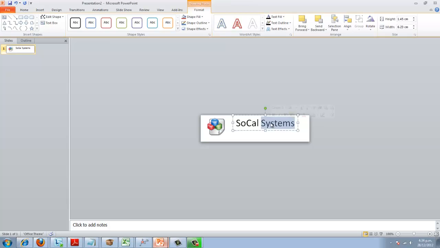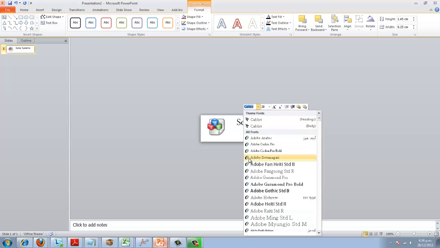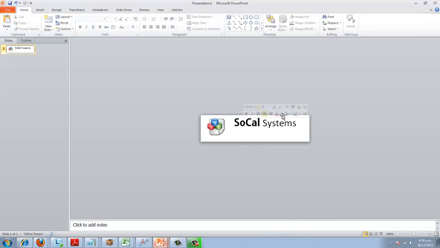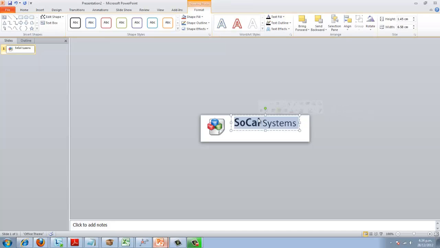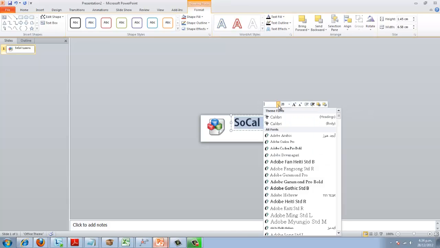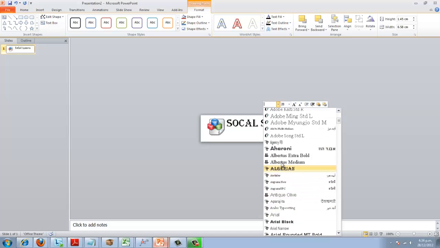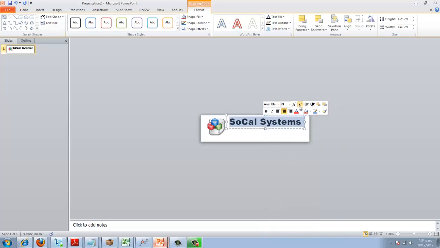Alright, let's clear the word art and let's have a look at your different fonts. You've got some cool fonts that you can use too. So you just want to mess around with that a little bit, make that a bit smaller.